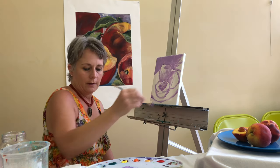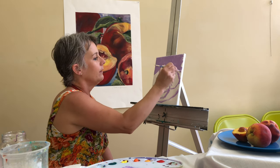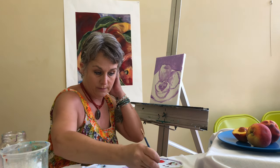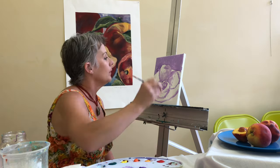Very immediate, very painterly. I like that color. Now I'm gonna go back and pull out a little of the darker violet and give some darkness around my peaches.